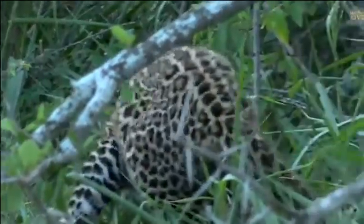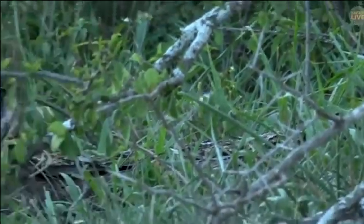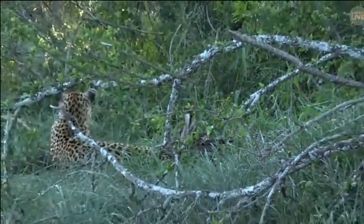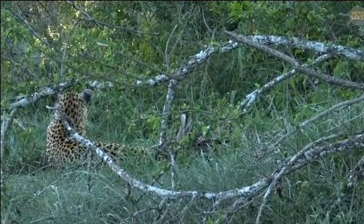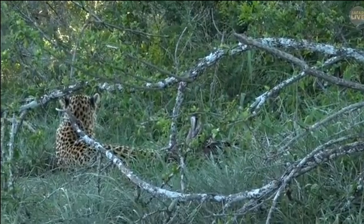It's having a rough day, poor Ronald. He's been kicked by an elephant and bitten by a leopard. How many things can say that they've had that happen to them in one day? Certainly not many, I don't think. And, well, I'll be very surprised if Ronald makes it out alive at some point, the way it's going at the moment.